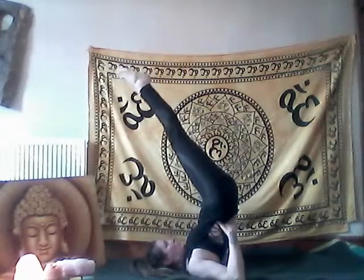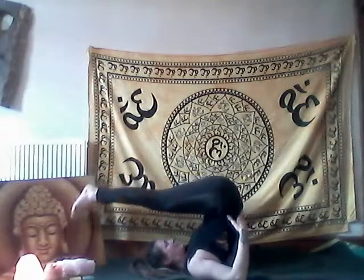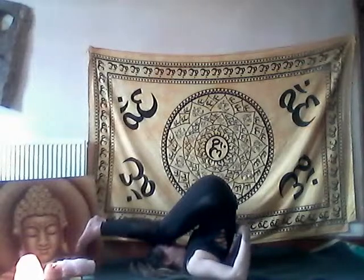If you wish to also add the plow, you can go over into plow by slowly taking the legs over. And you can keep the knees soft or keep the legs straight. You can relax the arms down if you wish. You can close your eyes here in your plow. And again, this is another beautiful posture, especially for the spine. And it helps to bring a sense of inner peace and calm.